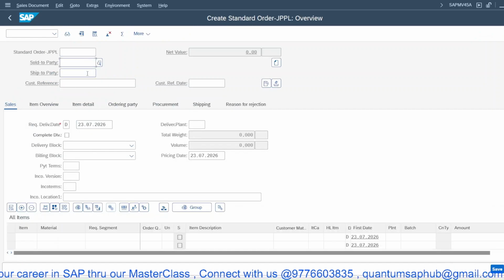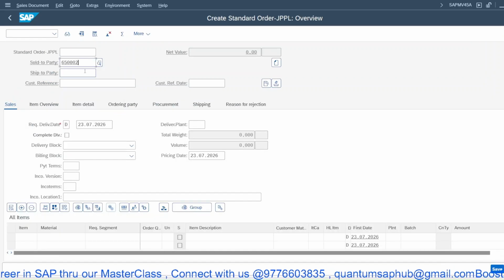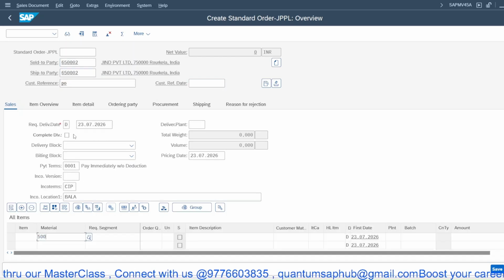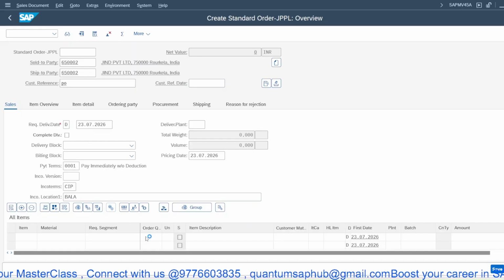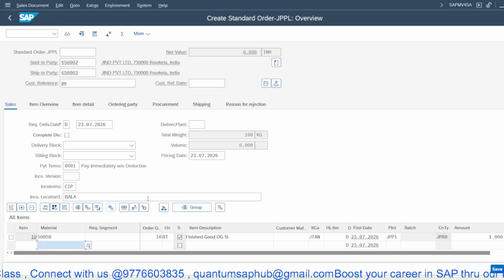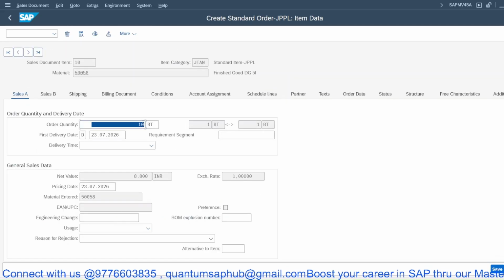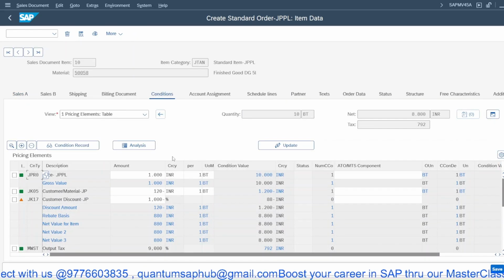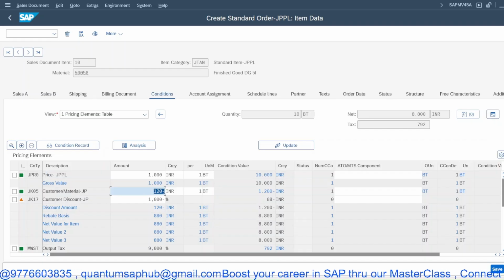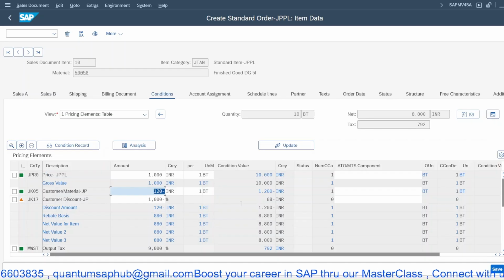So let us see, 65002. The customer ordered 10 quantity. Now if you go to this, the best discount is 120, and here 1% is 88.